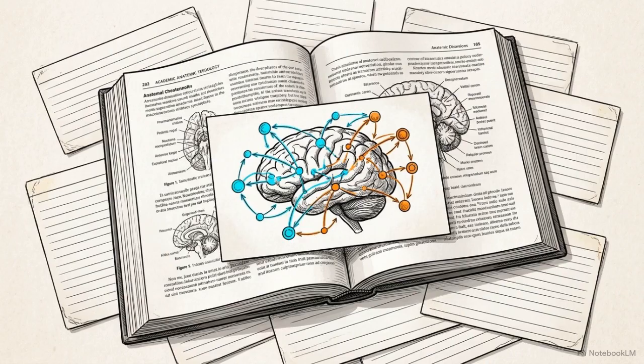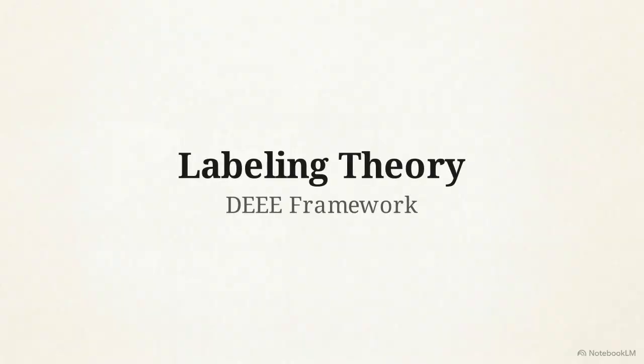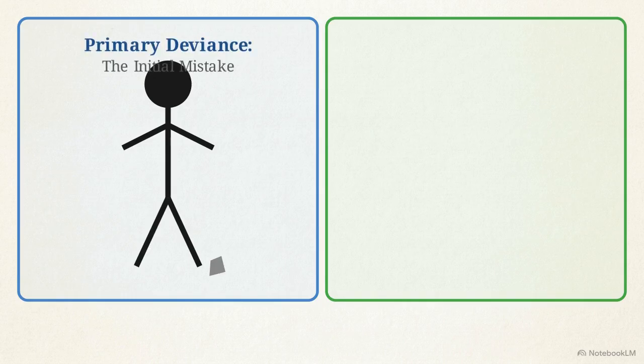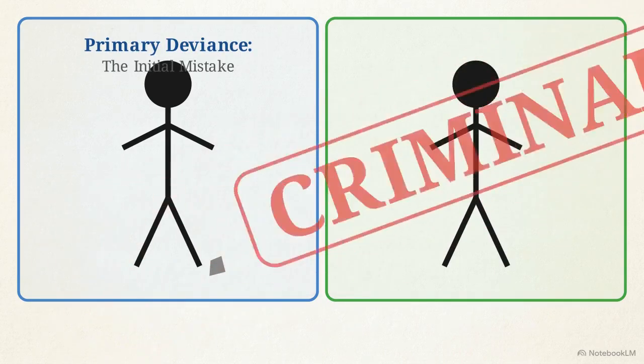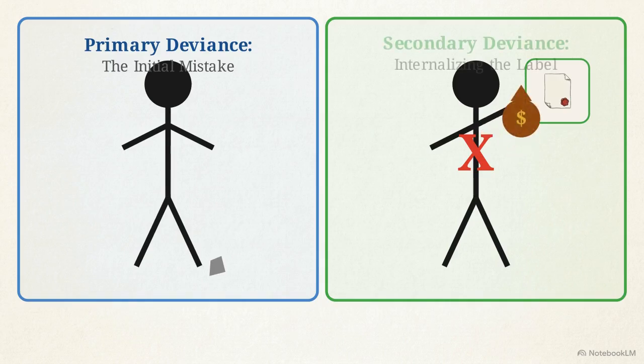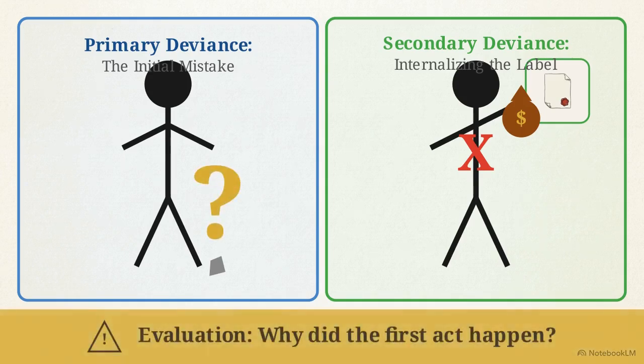In Chapter 4, criminological theories often trip students up because they require explaining complex human psychology. Labeling theory defines society's reaction to behavior. A minor mistake is primary deviance. Being labeled a criminal alters their treatment. As an example, secondary deviance happens when they internalize the label, committing more crimes. Evaluating shows its limitation. It cannot explain the very first mistake.